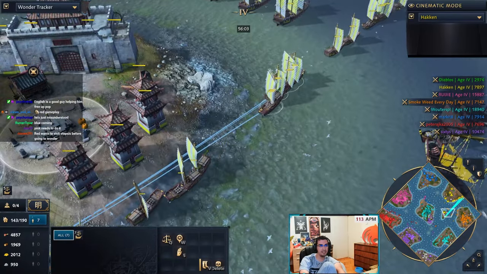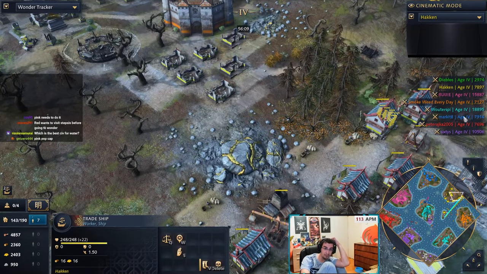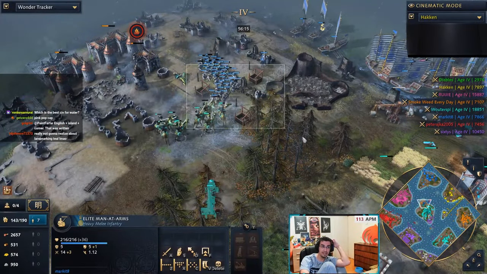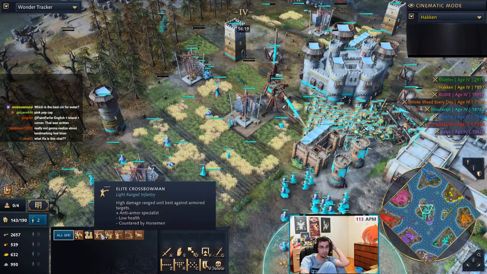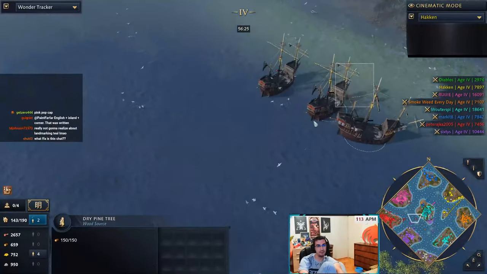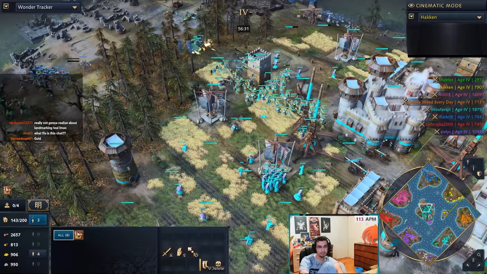Purple's trading. Yellow is trading. 16 gold per trip and 16 wood, but he does have a lot of traders, so it's kind of working out. And now, blue is landing with just men-at-arms. Don't think that's going to work because there's 27 elite crossbows. But, you know, he's trying, he's doing stuff. Can't say the same for red and... well, just red.